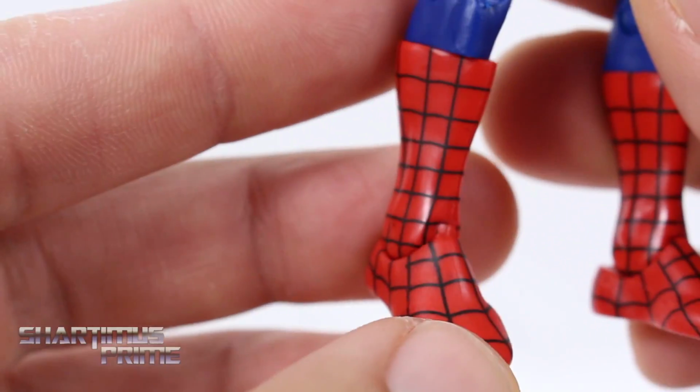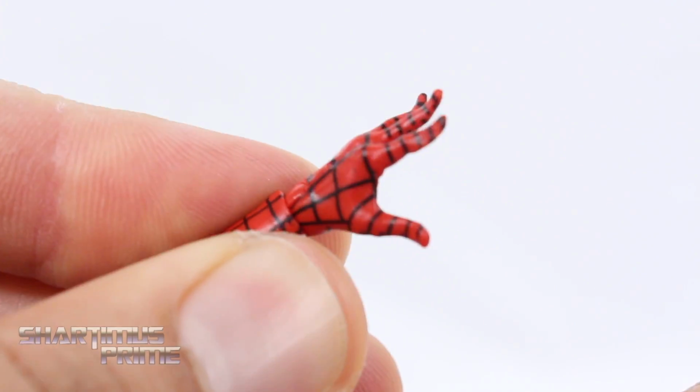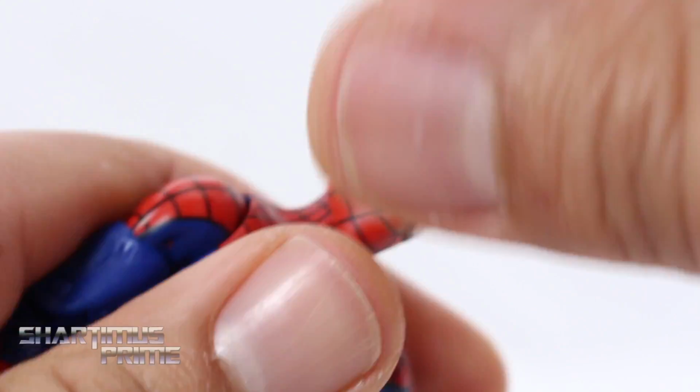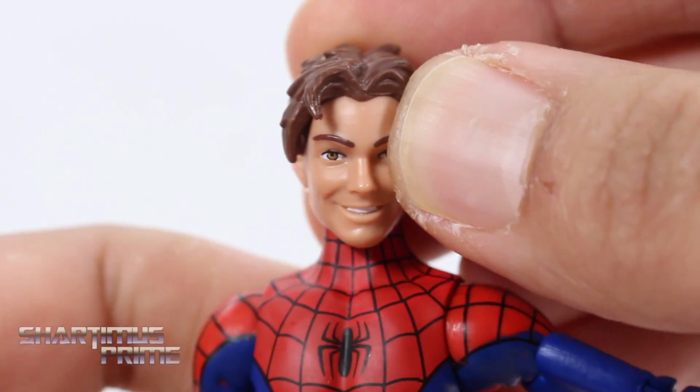The deco looks pretty clean throughout on the figure. We still get the peg holes right there. And he only comes with a pair of wall crawling hands. So you only get that left fist right there and a right thwip, and then you get 2 wall crawling hands. So you can see the pinky's really bent on this one right there, so not a big deal. And if you wanted to, you could take the Peter Parker head from the previous Ultimate Spider-Man and just plop it on right there, so that still fits.